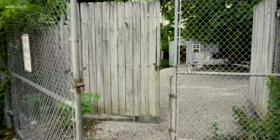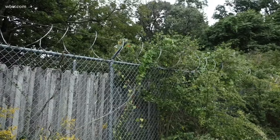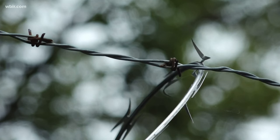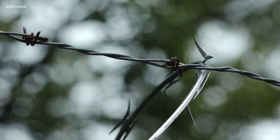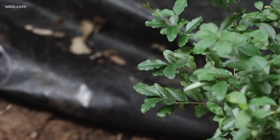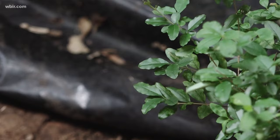The facility is not anything like what you imagine it is. Yes, we have a lot of dead bodies out there. You have these two fences — the privacy fence and then the chain link with the razor wire on top to keep people out. So when you first walk in, you're on a nice gravel pathway, and then your focus shifts as soon as you start looking a little to the left and to the right. You start seeing black plastic on the ground, and you realize underneath that black plastic is where we have placed the donors.